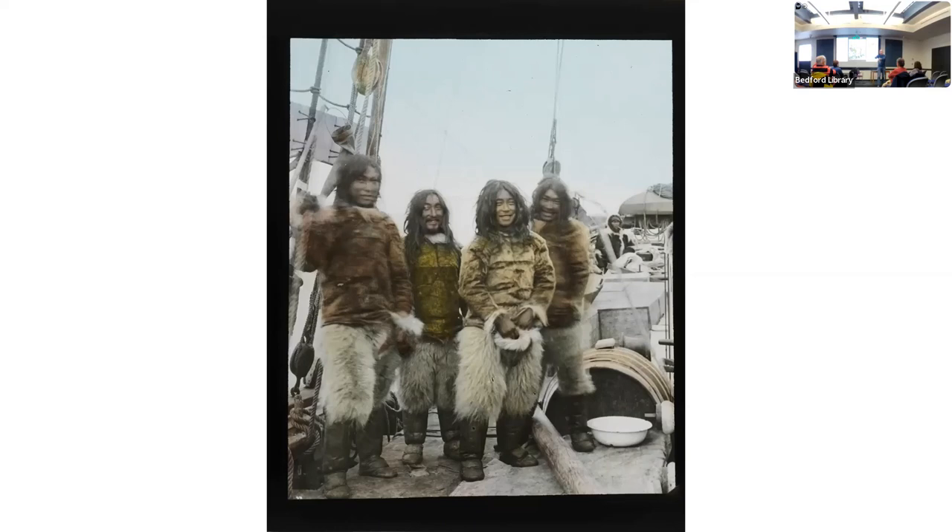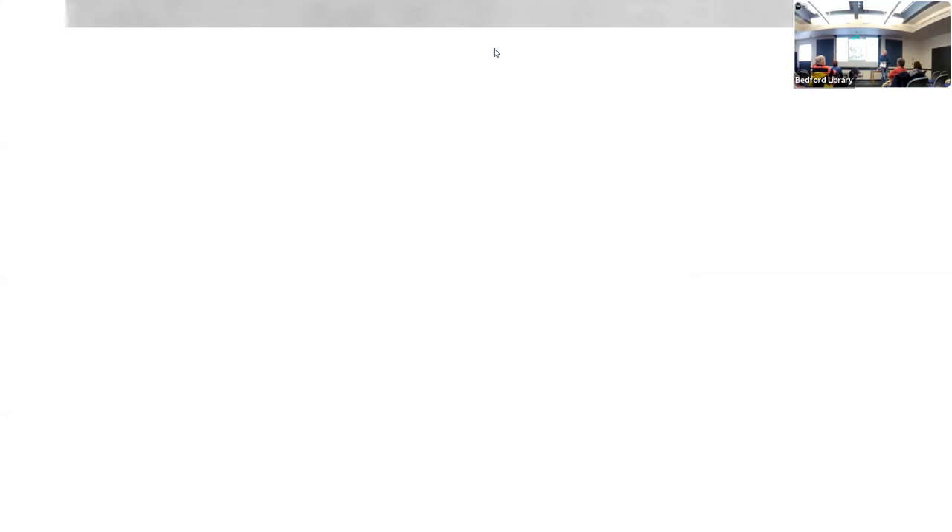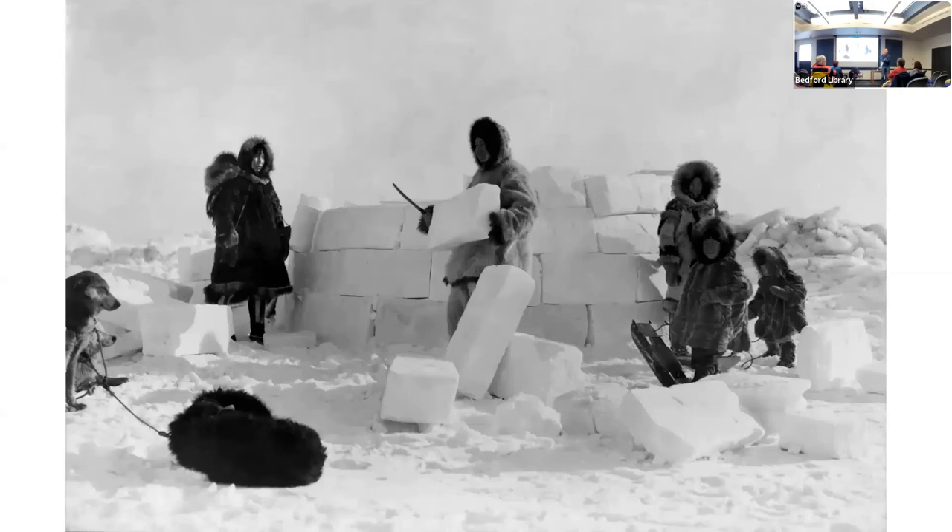He also learned from them that if you're going to pull a sledge in the Arctic, you should wet the runners so that ice settles on them — that way it could go a lot better over ice. He also found that if you want to live anywhere in the Arctic, there's nothing better than the igloo. Amundsen spent a lot of time learning how to make an igloo. He and the Norwegians — there were only six members of the crew — were never as good at it as the Inuit, of course, and it took them a lot longer, but once they did it they found it kept them a lot warmer than anything made of wood or canvas. One night, when the temperature outside was 77 degrees below zero, Amundsen was in the igloo and said, 'We were just as toasty and as warm as can be.' He never forgot that lesson either.